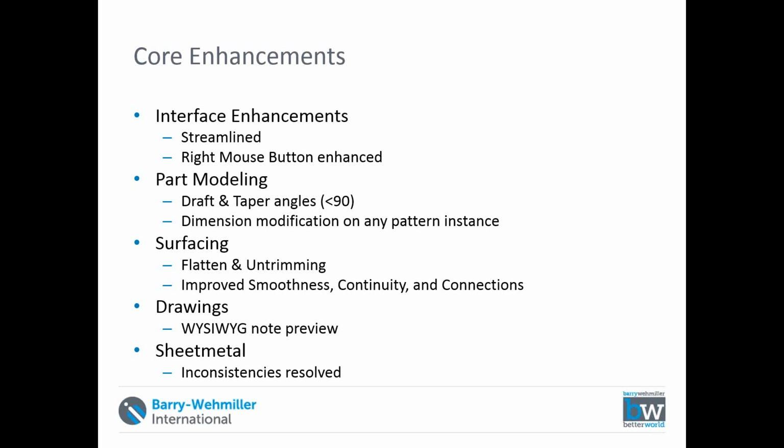Okay. The other one that I love is, it used to always be that you had to go to the lead instance of a pattern. You always had to remember which one was the first instance of a pattern for a bolt hole pattern, for a boss, for a rib, whatever you had patterned, to be able to modify the dimensions of that entity. Not anymore. I can select any instance in the pattern. I can ref pattern, so do a reference pattern off of any of the instances in the pattern. I don't have to remember which one the first one is all the time. Okay. I love that just from a usability point of view. But again, that's not a learning issue because you can still do it the way you always did it.